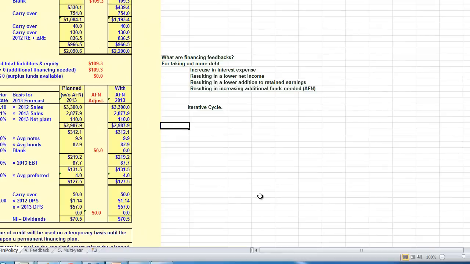To go over the financing feedbacks for issuing more stock.